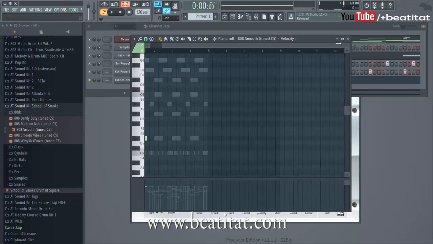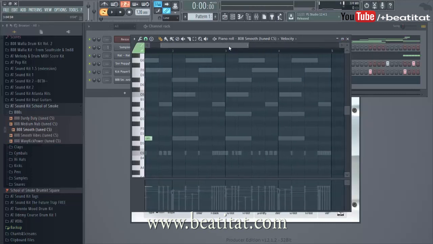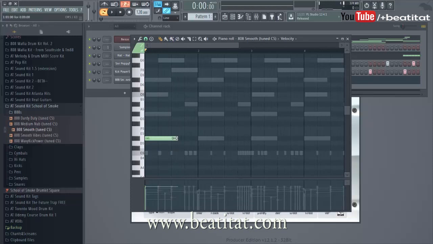Wow, that did not make any sense probably for some people, but the thing is, if you're using some 808s, they're not tuned to C5, meaning they might be tuned to like F4. And if they're tuned to F4, if you draw on the notes, it won't actually be the notes. Now that's for a later tutorial. That's not important right now.